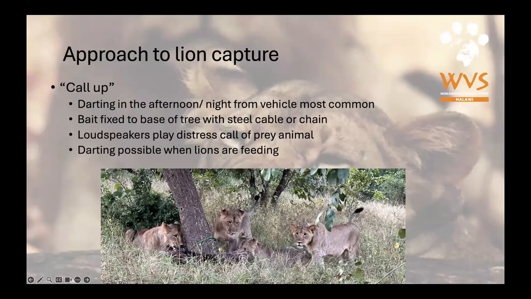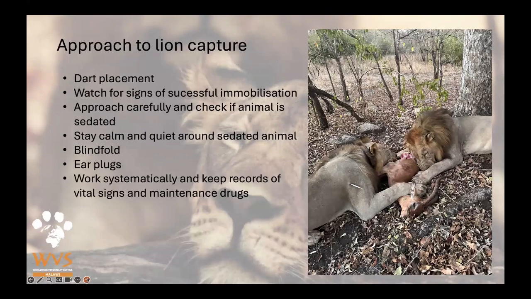And if you have these animals anchored at the carcass, the darting is mostly possible for lions while they are feeding. Shy animals that are not habituated by several call-ups might require some pre-medication. So it is also possible that you have a drug like midazolam or medetomidine in the bait.